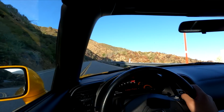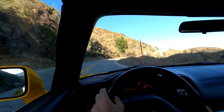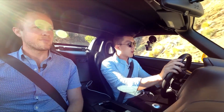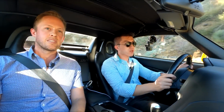I mean, that's the thing. Even if you go with an AP1, technically it's not as reliable or sturdy as the AP2. The engine does have a few weak points, but it's so well documented. You just do the valve retainers, you do the banjo bolts, and you're basically good to go. Baffled oil pan too. These things are easy to do. You can even do them yourself.